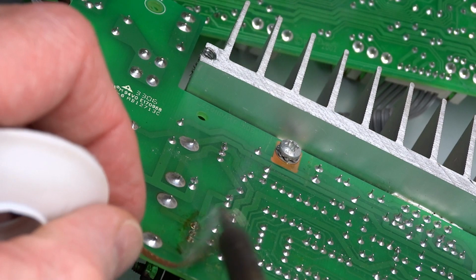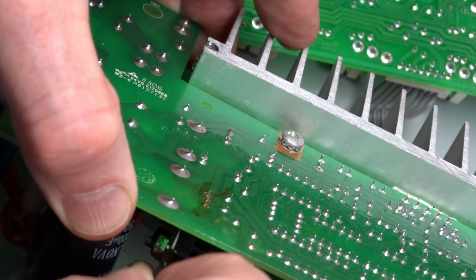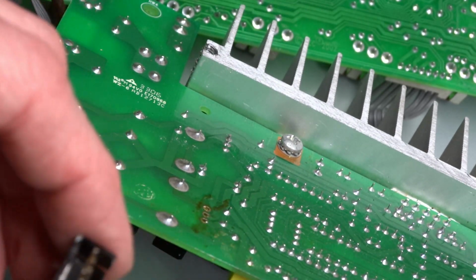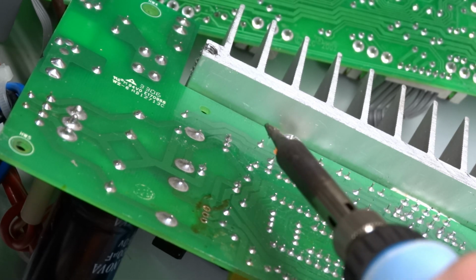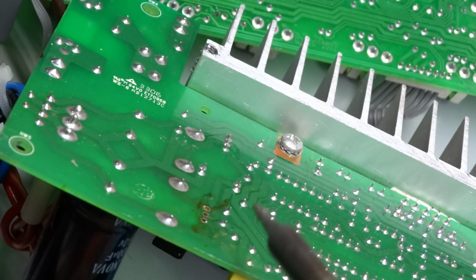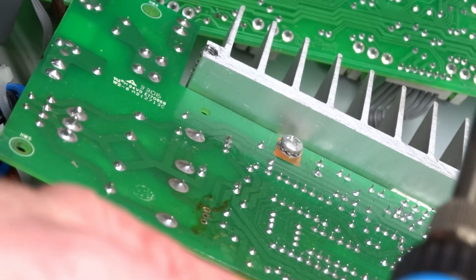I use the wick. Not always my favorite, but I'm hanging up on this here. Does not want to let go, and I do want to get these, there we go. I do want to get those traces cleaned up on this one. On the other one, I'm going to simply desolder it and resolder it with new leaded solder. Just this one here, with all the movement going on, and hopefully I didn't make matters worse, I just want to inspect it and make sure that these traces are all good.